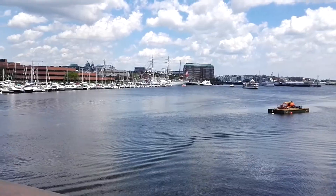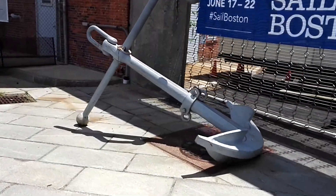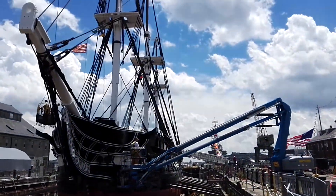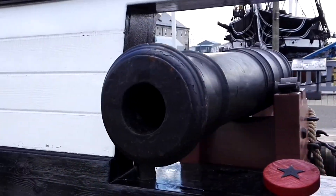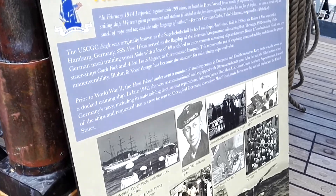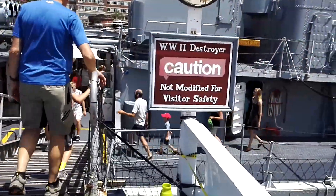In order to get to the sites in Charlestown, you need to cross the Charlestown River. Soon you reach the Charlestown Navy Yard, which is where the USS Constitution is displayed. Unfortunately, she is in dry dock right now being refurbished, so you cannot go on the ship. This is one of the cannons. There are two other ships you can go on — one is a former German sailing ship called Hoss Besse, and today they train cadets on that. The second ship is the USS Essex Young, which is a destroyer from the Second World War.